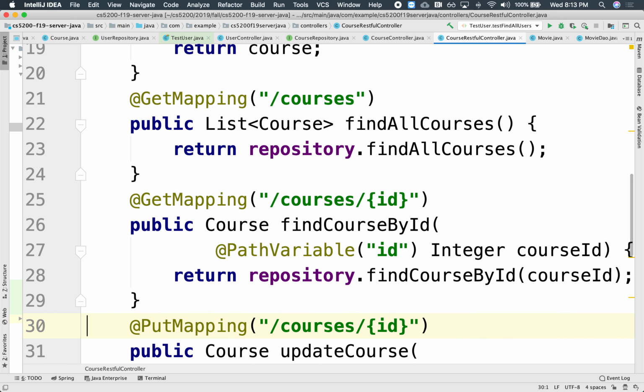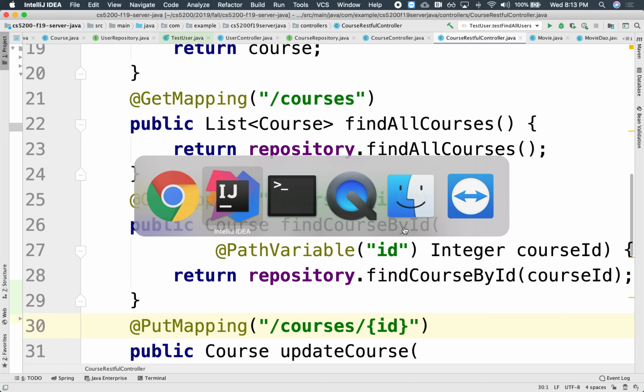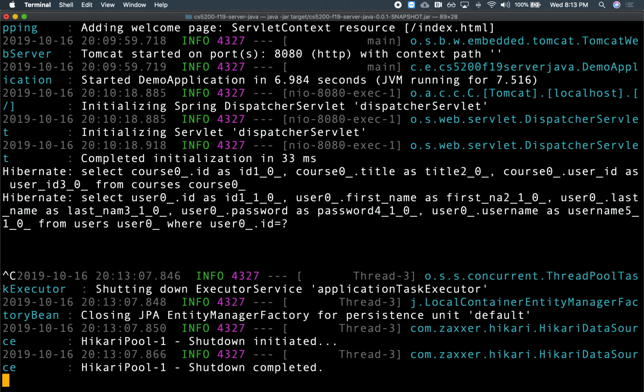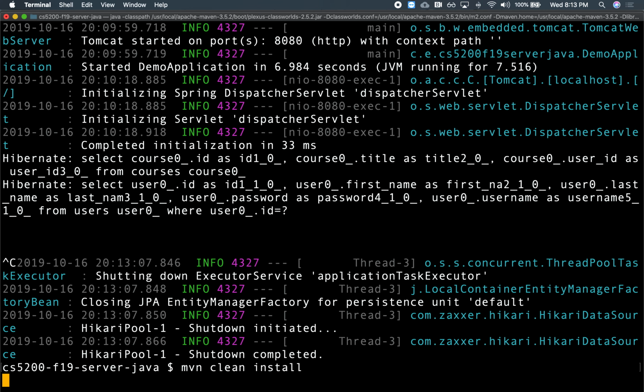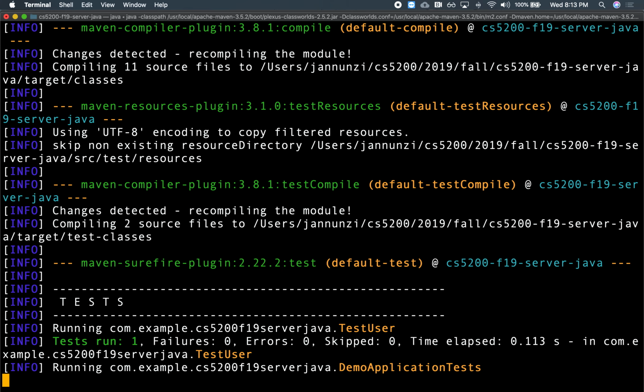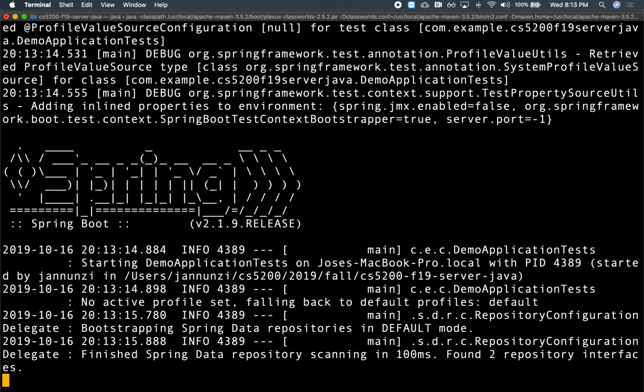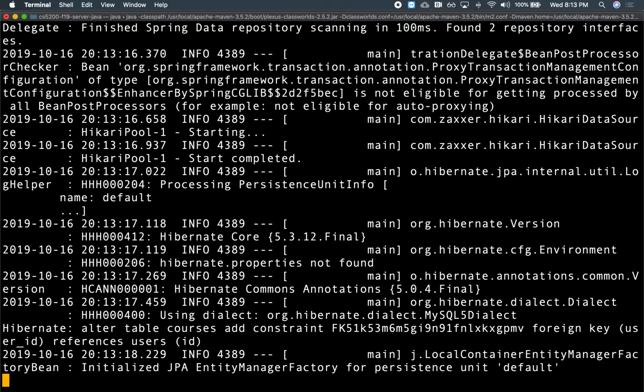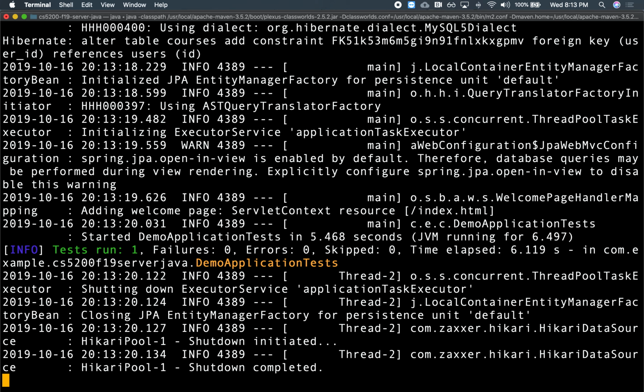There we go. All right, so let's try both of these. Let me stop this and recompile. And let's rerun that.